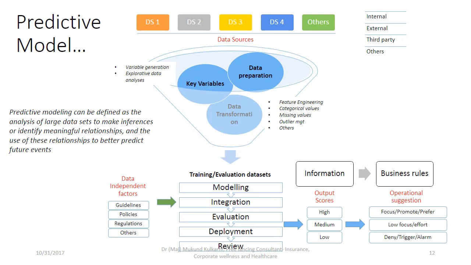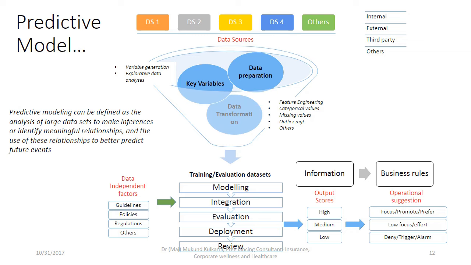These gaps have to be looked after more from a guideline perspective, and that's why even if the data is exhaustive enough, we would still like to integrate a couple of data independent factors which are clearly scientifically proven by the clinical community today in the form of guidelines or policies, regulations, and even by the insurance regulator who is making it mandatory to be adhered to by the insurance companies on the risk platform. They need to be integrated into the model. That's important, and we'll see for various specific predictive models these data independent factors also become very, very specific.